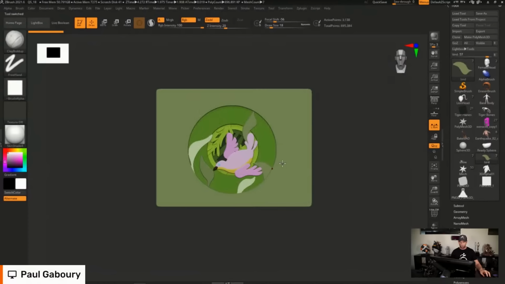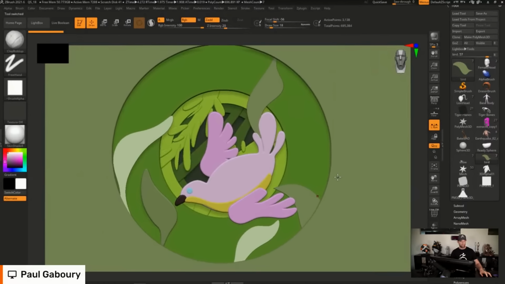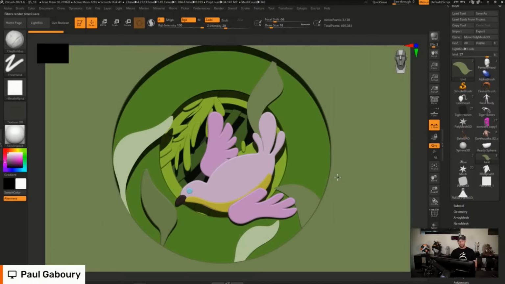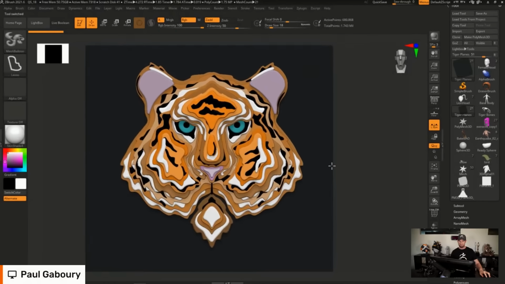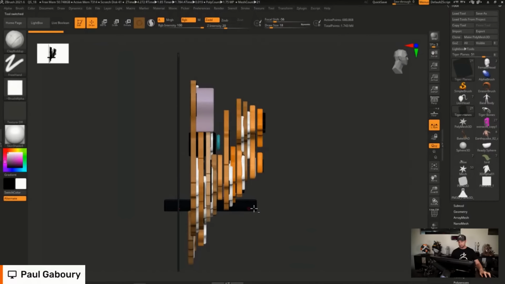So I did another one. Here's a bird, and you can see there are different colors happening in here. This is really trying to simplify it. You can see the meshes this time are not ballooning out, they're more flat. Then I wanted to take that another step further, so I did this guy because I was doing a tiger, and I said, I wonder what I can do with this. If any of you have kids, this reminded me of the wooden cutout things you can buy at a store, flat planes that the kids put together to become a 3D geometrical shape.